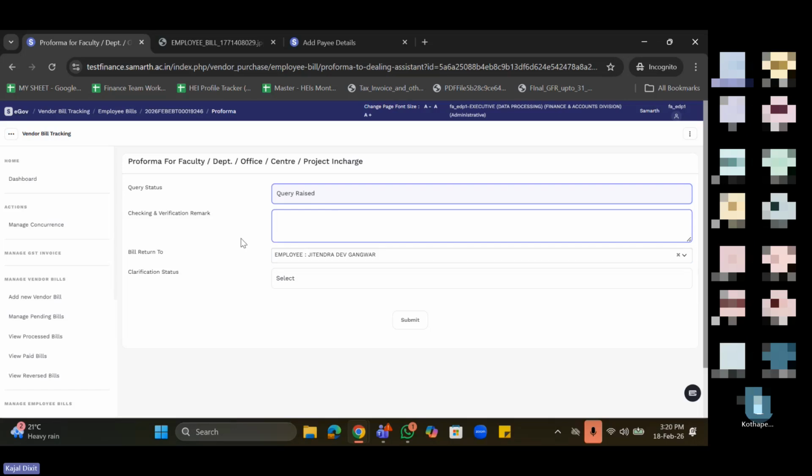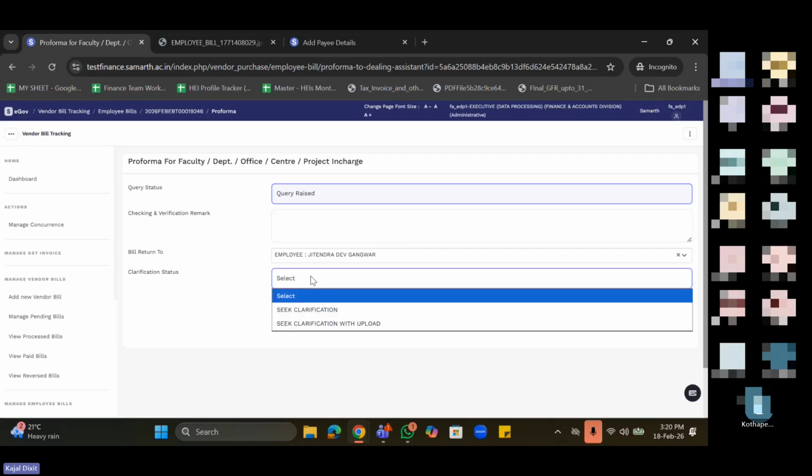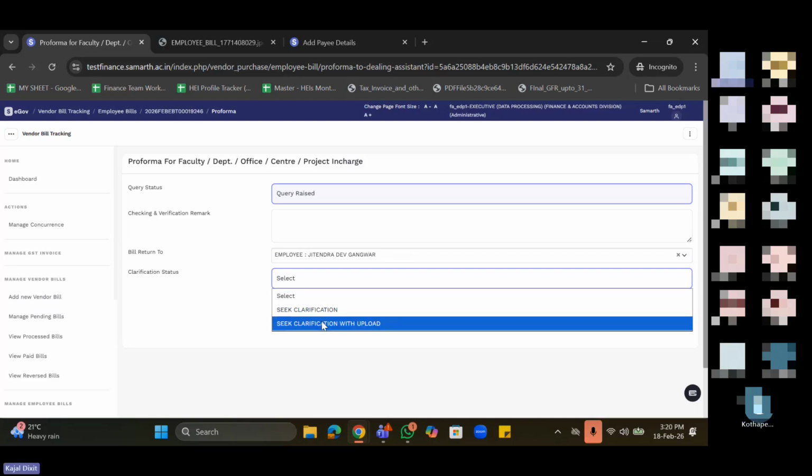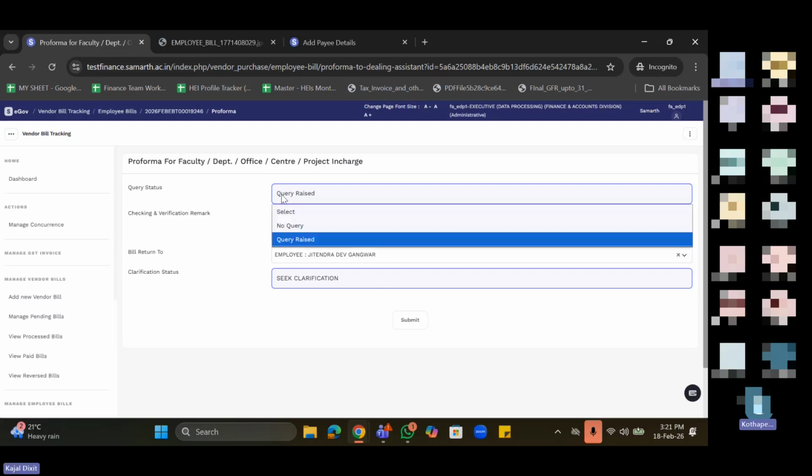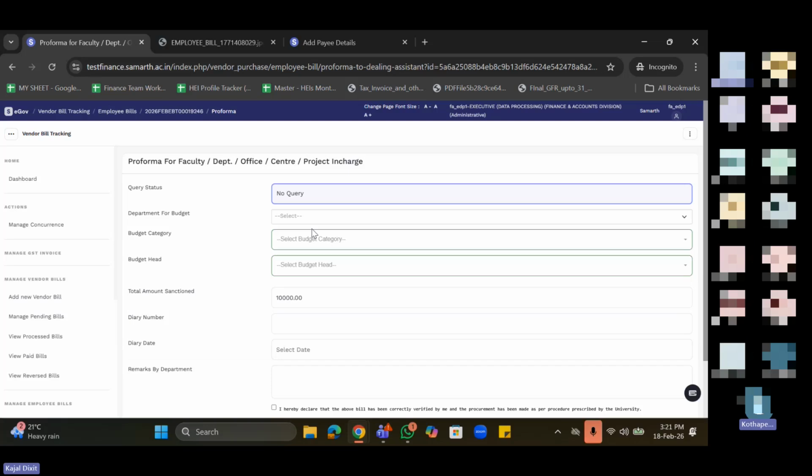If in that case of modification they want an additional upload also, like whatever comment the particular employee is giving, along with that comment they need a declaration or clarification upload, then seek clarification with upload can be selected, otherwise seek clarification can be selected. If there are no objections, then select the query status as no query.